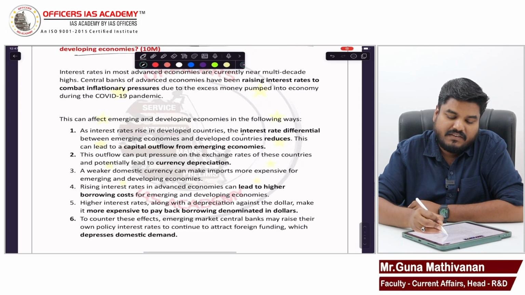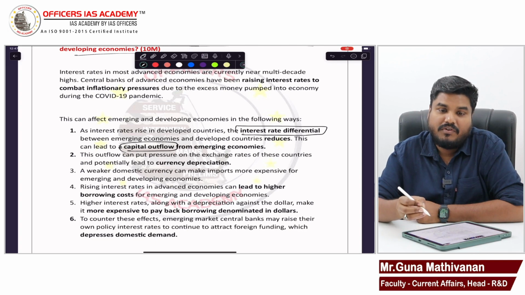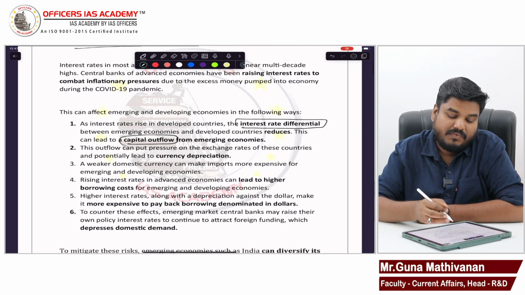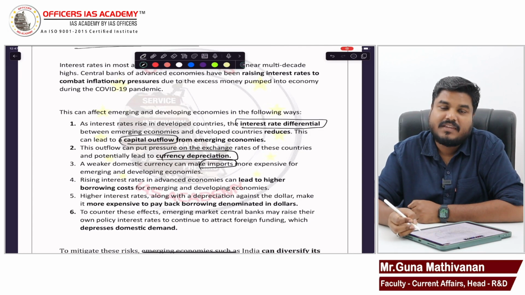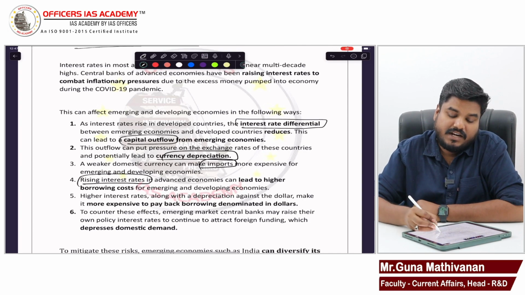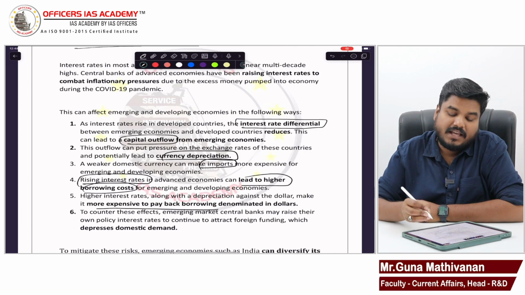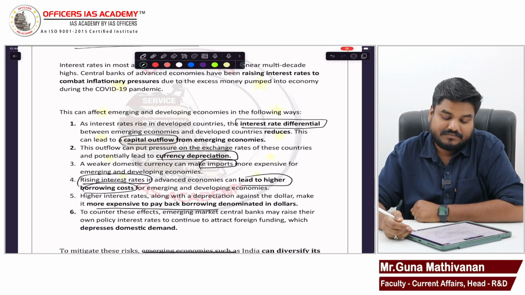So here I have given about the interest rate differential. Because of that, the capital outflow will be high. Now, because of that, the currency will depreciate. Because of that, the imports become expensive, and also the rising interest rate is going to lead to higher borrowing cost from abroad. That will make paying back more expensive.